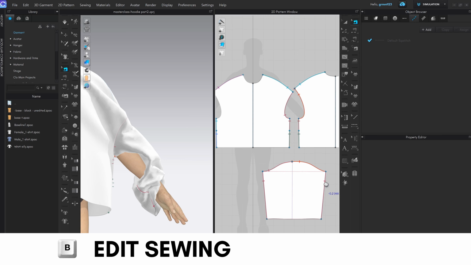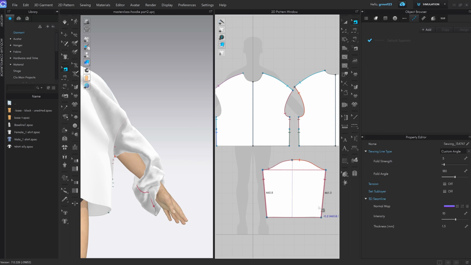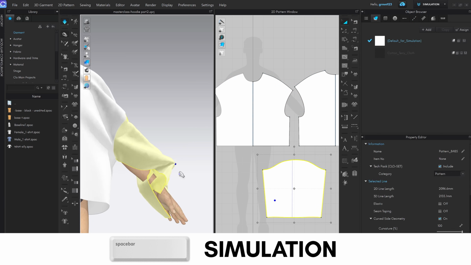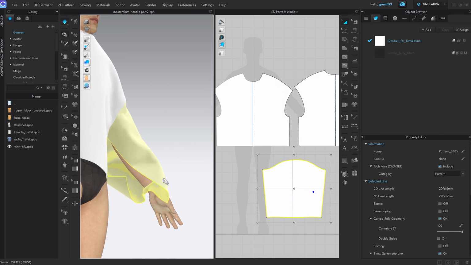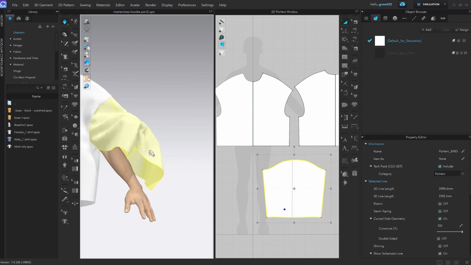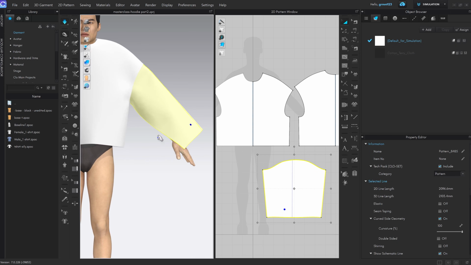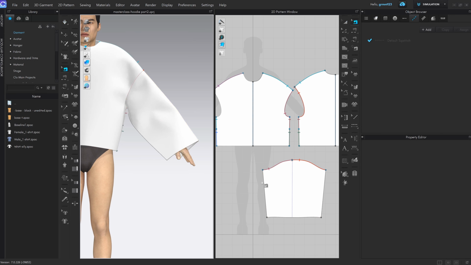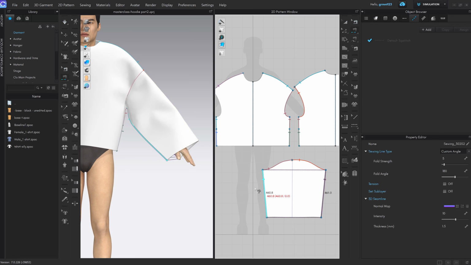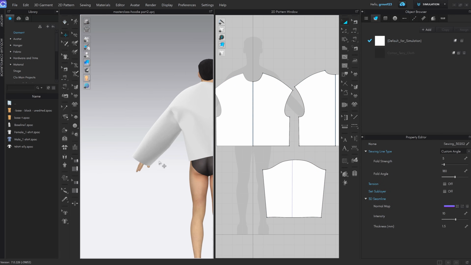I'm going to press B and I want to just unsew it on this segment here. This is going to help the simulation and we're going to sew it back afterwards. So check this out. I can help it, raise it, let it fall towards the ground. There we go. And now I'm just going to sew it on the side. This is basically the hoodie.